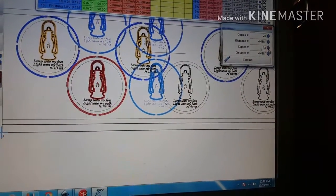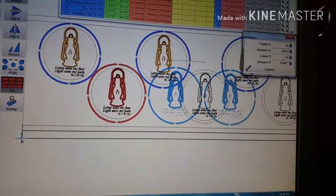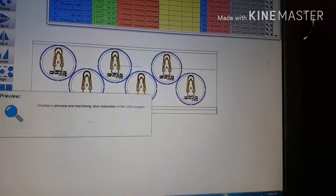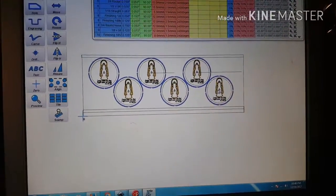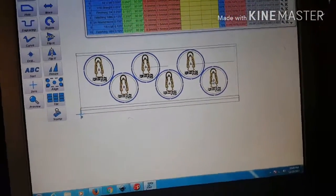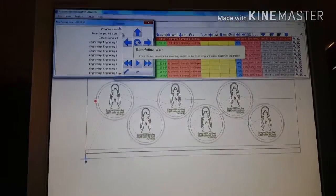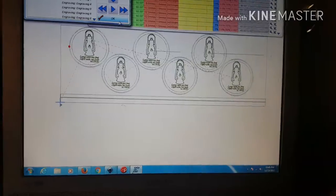Okay, so again, 3 times 6.875. Okay, confirm. All right. So let's double check it again with the preview. Now preview can be kind of slow, so just bear with it. Still waiting. There we go. Okay, again, just want to make sure everything's in line and together and everything looks good. Starting with a V-bit, which is what we want.